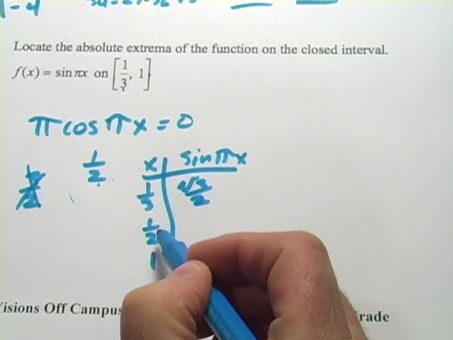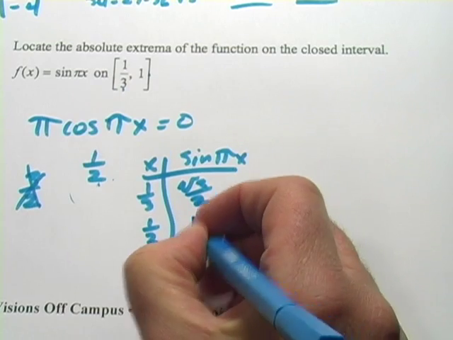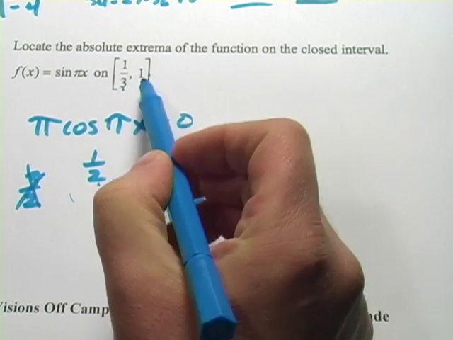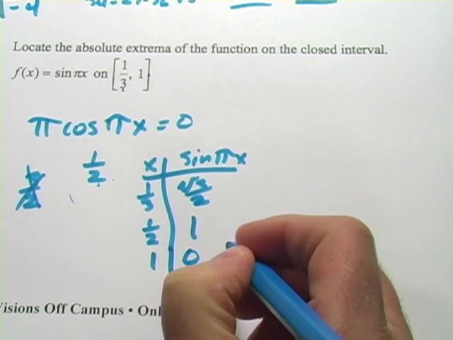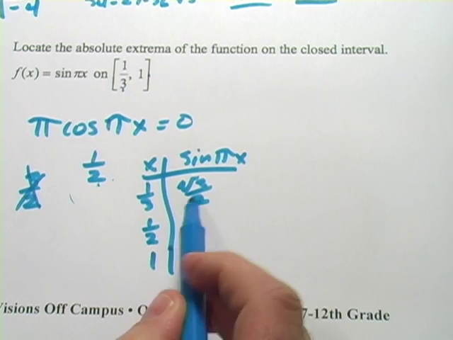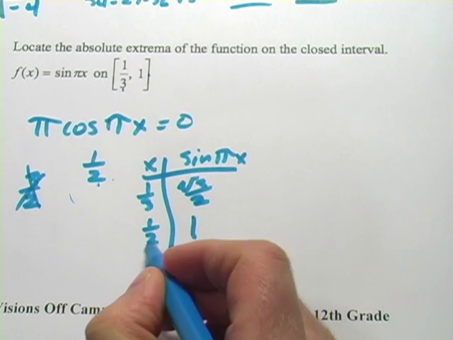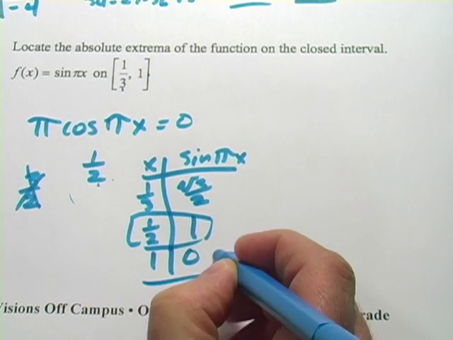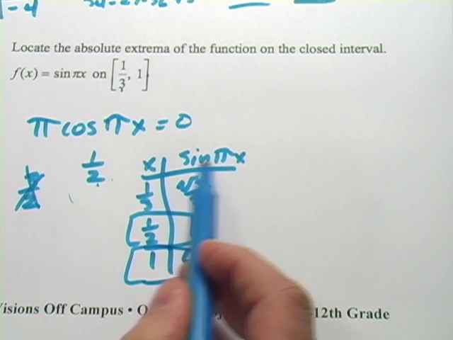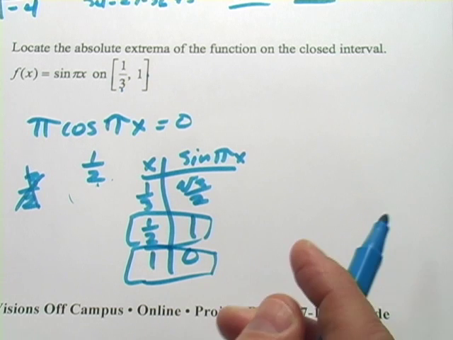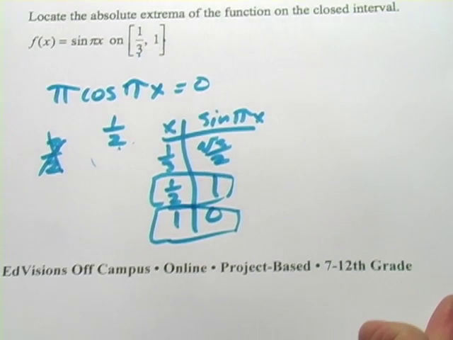And the next value we have is 1/2, so that would be the sine of π/2. And the sine of π/2 is 1. That's right at the top of that unit circle. And then we have the value 1 to put in here, and that would be the sine of π. And the sine of π is actually 0. Here we've found our max and our min. √3/2 is less than 1, so our max is going to be at 1/2 with a value of 1, and our min is going to be at 1 with a value of 0. That makes sense in this function, because of course the function of sine goes between 0 and 1 here.